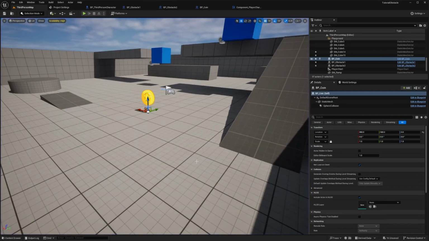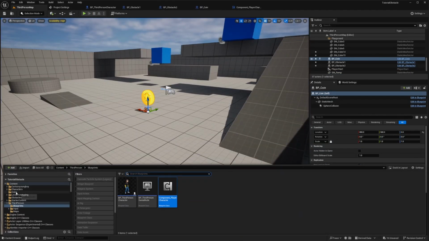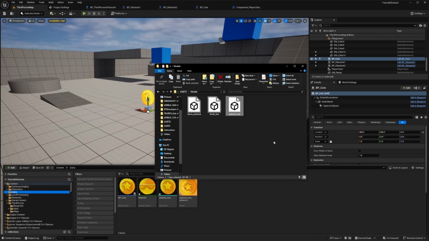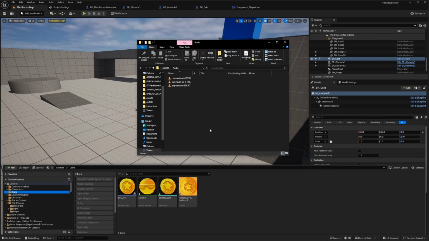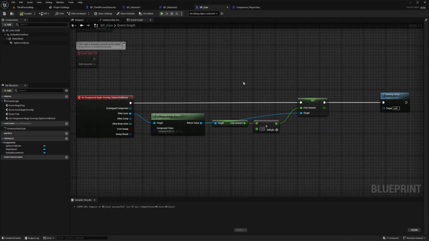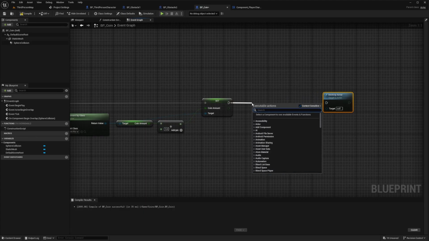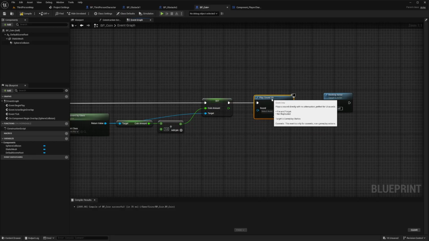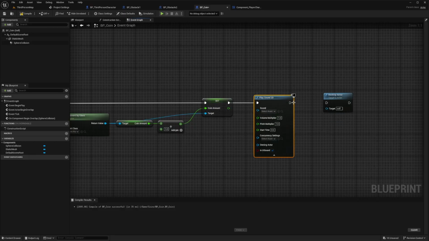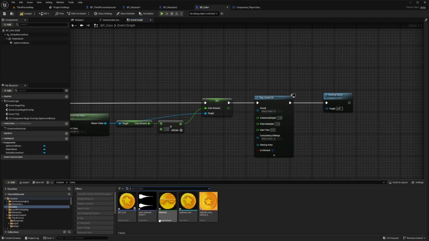Perfect. And just to make this even a little bit more fun, once again, I have included this in the asset link in the description. We have a fun little coin noise here that everybody loves. So when the player picks up the coin, before we destroy actor, we can play sound 2D and plug in our coin received sound.